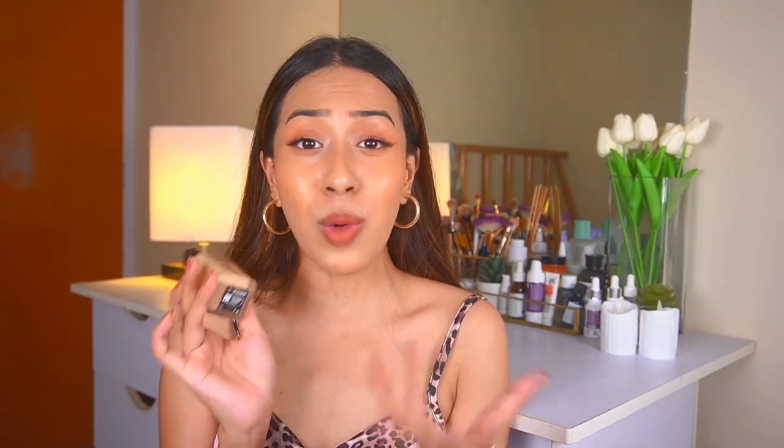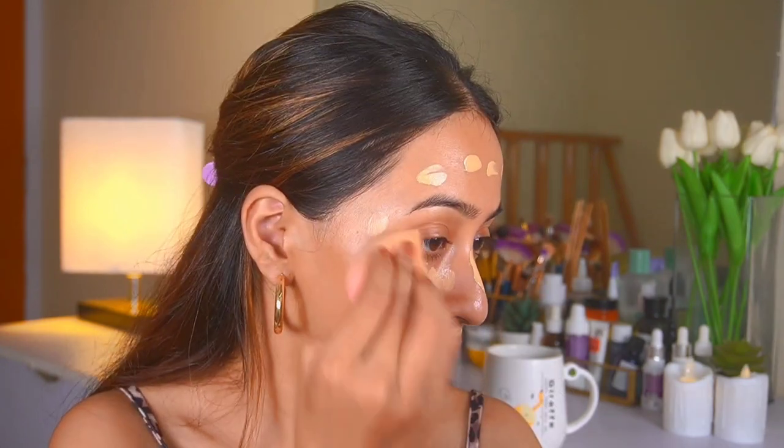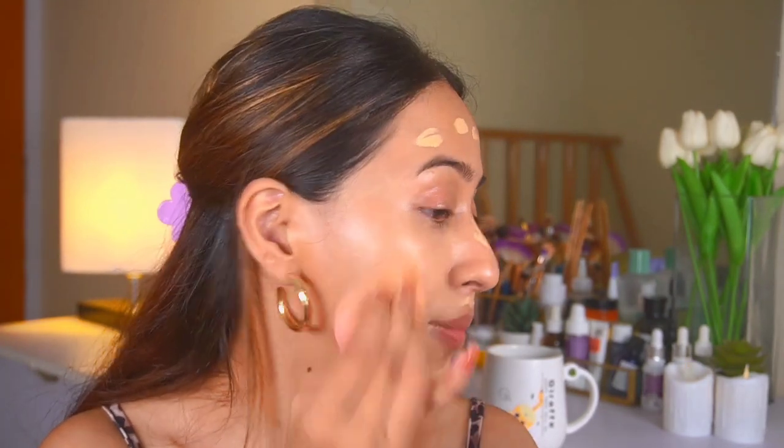The next product is a foundation — the Pack Spotlight Foundation. I don't know why people don't talk about this enough. From my collection I chose something that's not way too hydrating but not way too matte either. It's perfectly formulated, has good coverage, and looks very flawless. I've been using this foundation for almost a year now, and if I had to choose one foundation I would still go to this. When I need to look flawless in pictures or in real life, I always choose this.